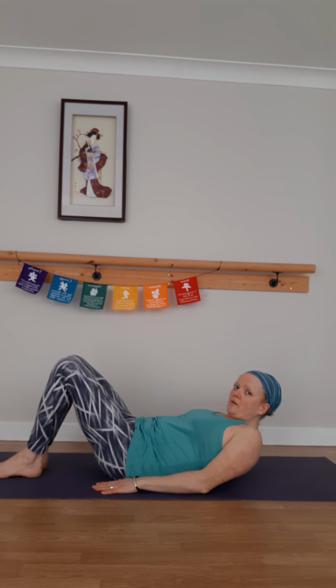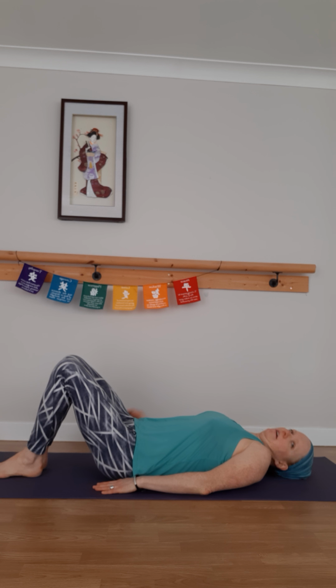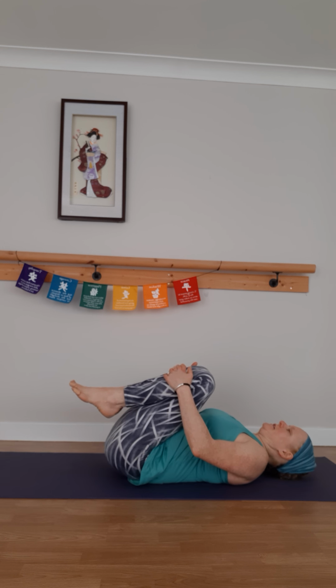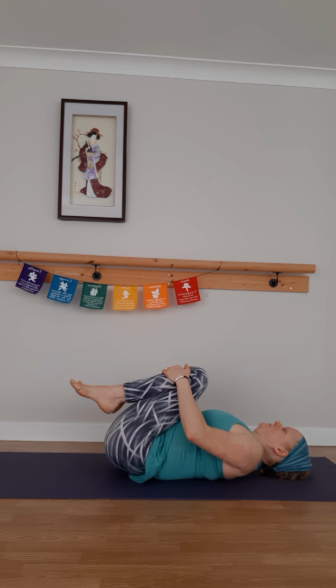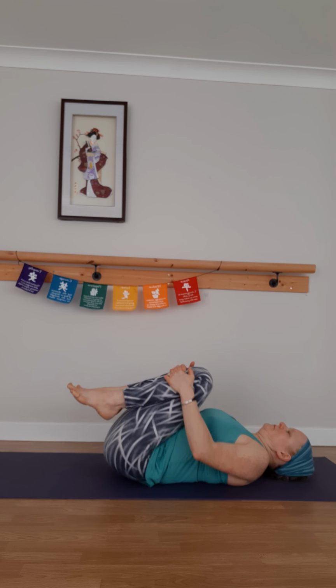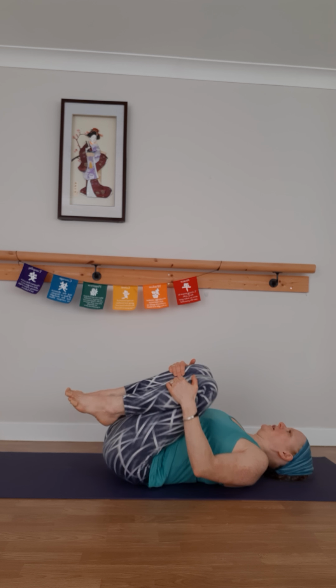Place the feet on the floor, and then we're just going to roll down, bring our back down, our head down, hug the knees into the chest, and just stay here for a minute, just rocking from side to side. We're just going to finish with a lift, a leg lift.